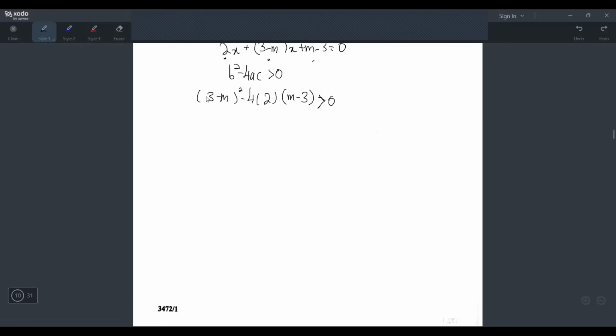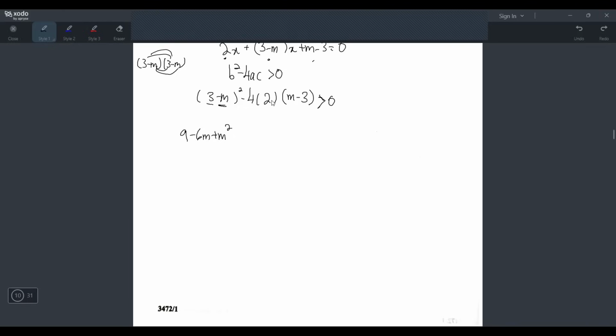Okay, the fastest way to expand this is actually to take depan square, 3 square, 9, and then depan darab belakang darab 2. So 3 times negative m is negative 3m, darab 2 is negative 6m, and then last step is belakang square, jadi plus m square. Okay, ataupun kalau you tak nak buat macam ni, you want to do slowly like this, 3 minus m, 3 minus m, darab, boleh juga you dapat sama. Okay, but I will not waste your time.